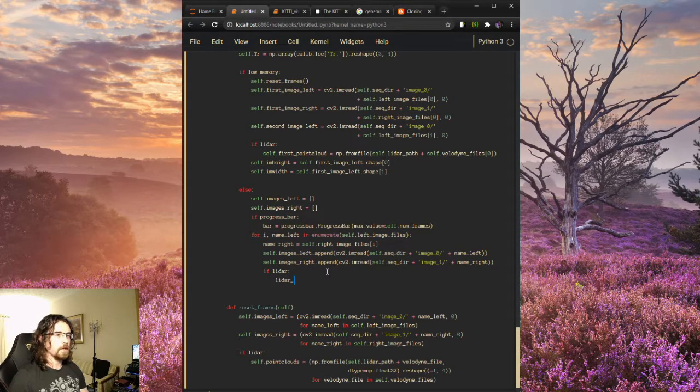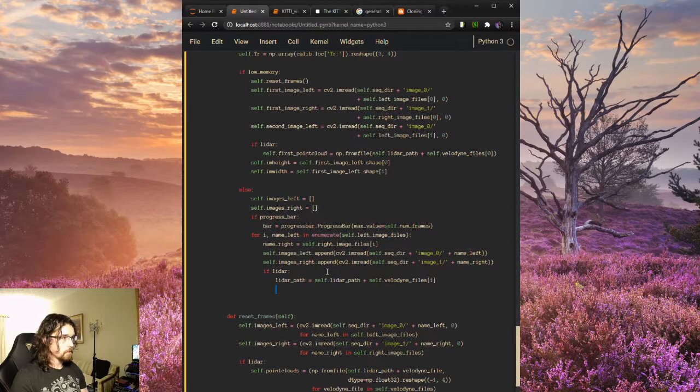We already have LiDAR path. That's a little confusing, but we'll just do it anyways. LiDAR path plus self.velodyne files I. And then we'll load a point cloud in the way that we were doing it up here. So we will copy and paste that.